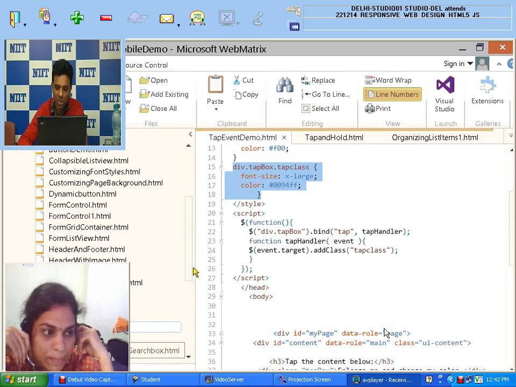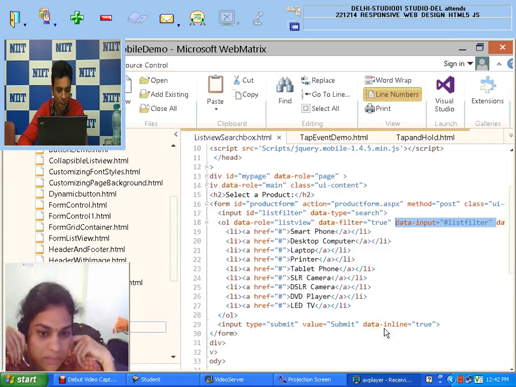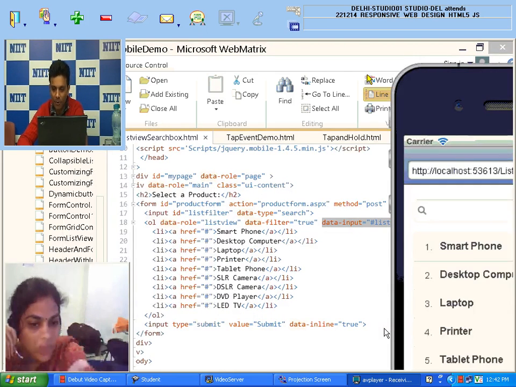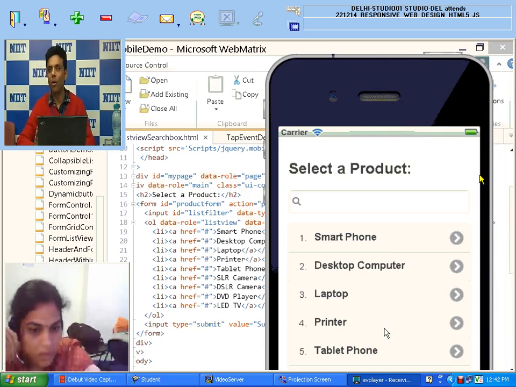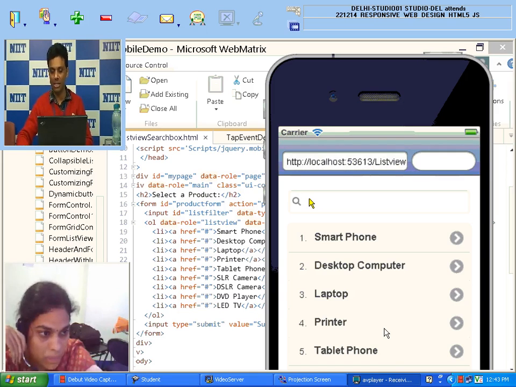So, just trying to explain this list view again. I have this program over here, and I create one form. Inside that form I add one text box, and the text box is of type search.